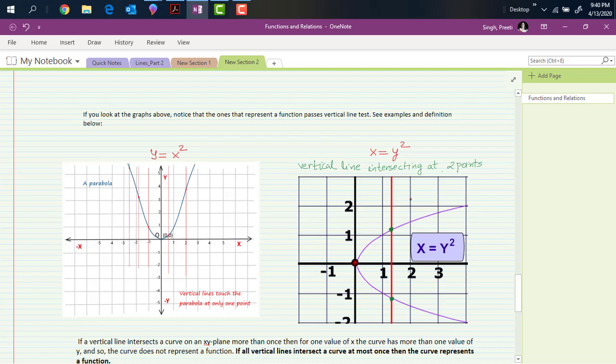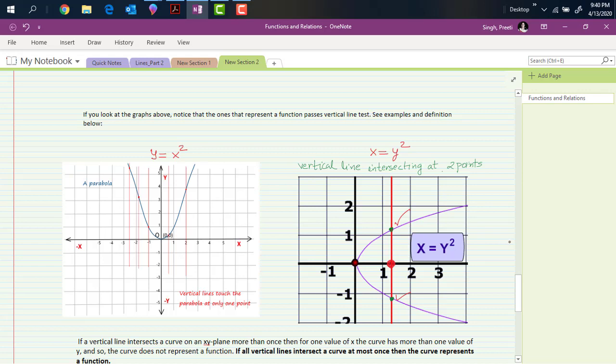So if you look at the first one, which is the parabola that opens up, if you start drawing vertical lines, they intersect the graph at most one point, right? Similarly, if you look at the second one, x equals y square, if you start drawing vertical lines, they intersect the graph. Some of them don't intersect. Some of them on the right side intersect the graph at 2 points. So it means if you look at the second one, for this x value right here, this one where I'm drawing the circle, you have two outputs. One is here and one is here. Similarly, if I draw one more vertical line, I'll have two outputs.